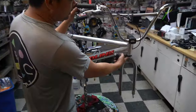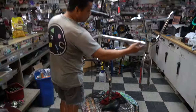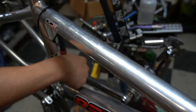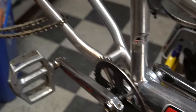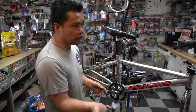All right, guys. So you can see the bike is all wiped down. Okay, now, come in closer. These are all scuffs, guys. This is not dirt. Okay, you look inside this. I cleaned it to the best I can. Look at the chain. It's all cleaned down. So now after I get rid of all the dirt, all the grime, I'm gonna go through it and we're just gonna oil everything up.